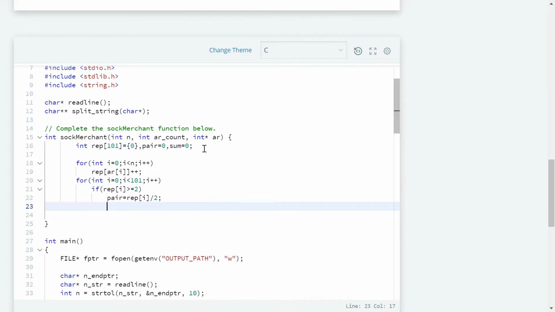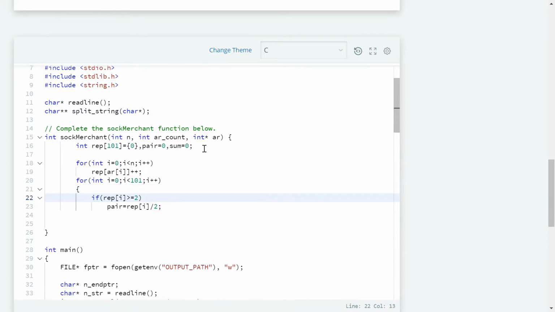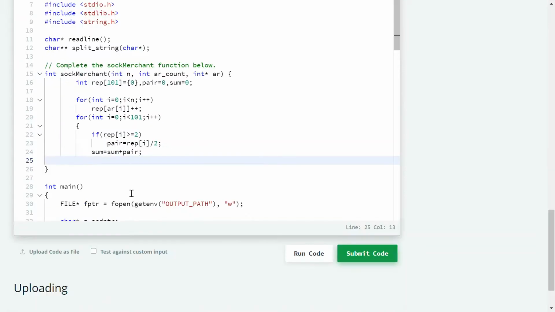So we'll put a brace here, since we are still in the loop, so the brace is very important here. Now we'll write sum equals sum plus pair, because sum is initiated to 0. And just before exiting the loop, we'll make the pair equal to 0.